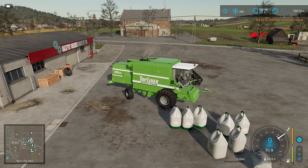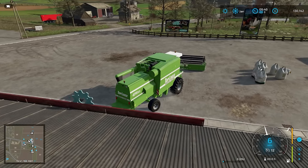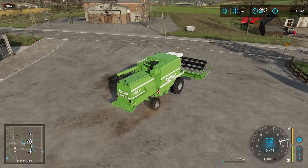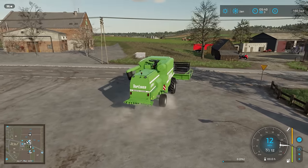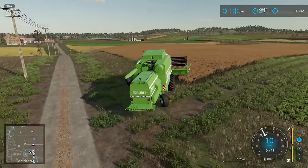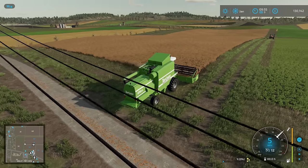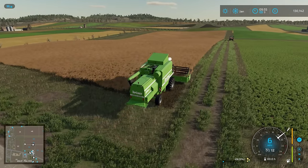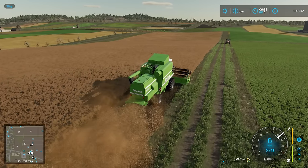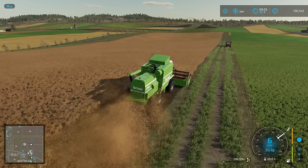We do have lots of fertilizer stacking up here. The reason for that is because I accidentally assumed that the drill which we're using took solid fertilizer, or granular fertilizer, and actually it took liquid fertilizer. So that was a bit of a mistake. Yeah, unfolding it first does tend to help. It's not a small field, but it's nothing which we need to have a super big combine for. So really, this field is set up perfectly for a worker. So I think we will just put on a worker to begin with.